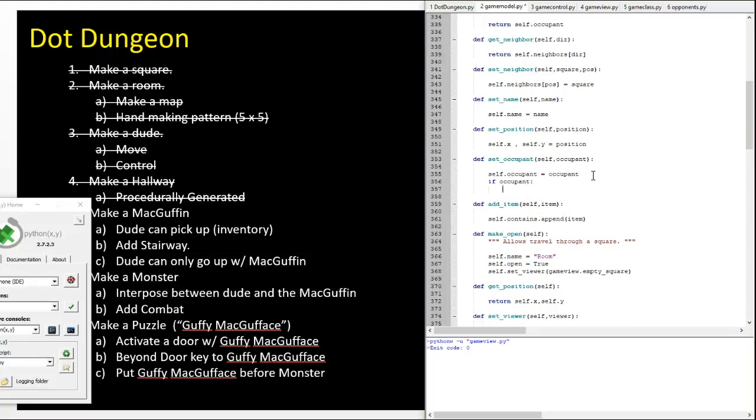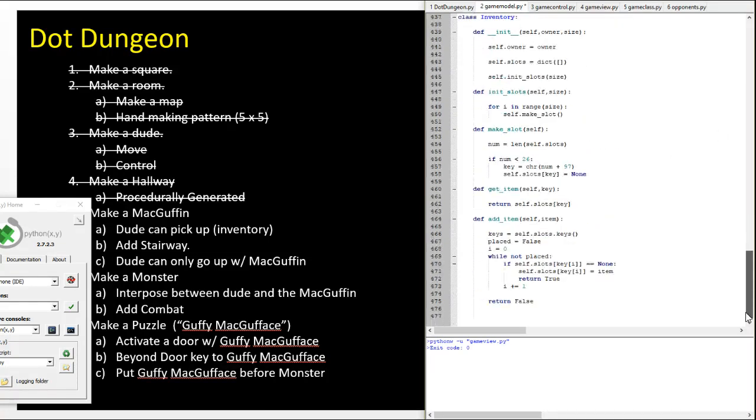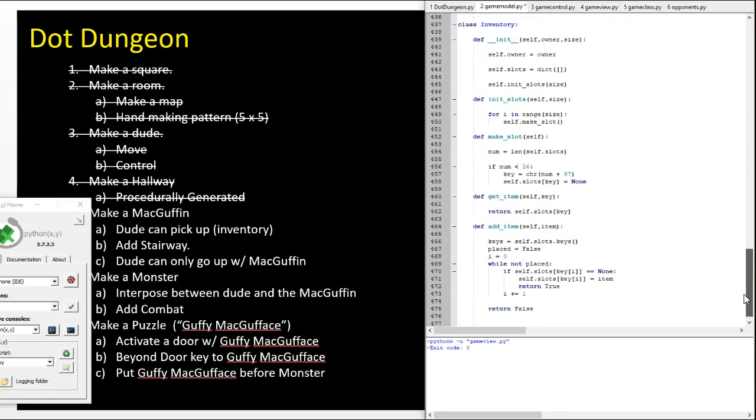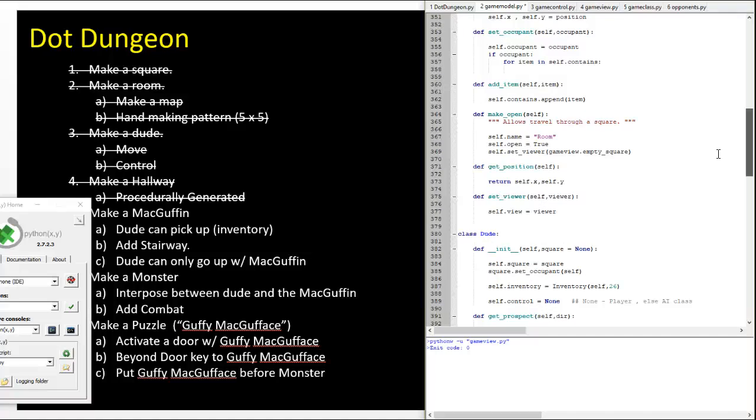If occupant, then for item in self.contains, inventory.add item.